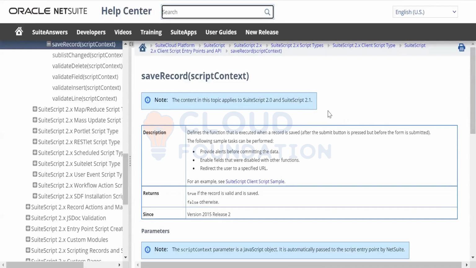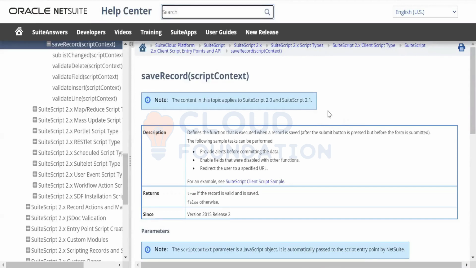Correct. So this is what you do in the save record function of a client script: if you want to provide some alerts, if you want to enable certain fields or disable something, or if you want to redirect to any other URL, for that matter. Let's say when you save, you want to redirect to some other page. That's when you use a save record function.